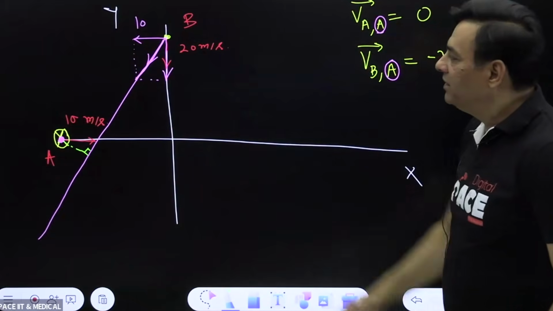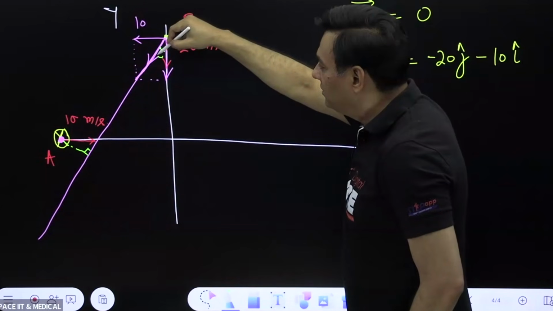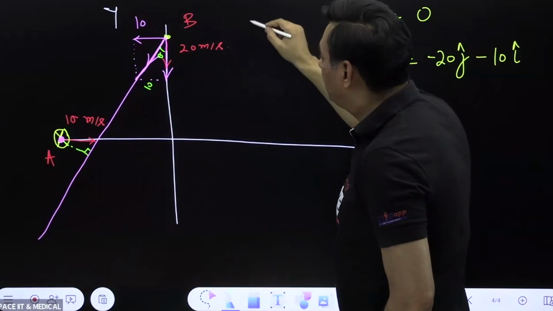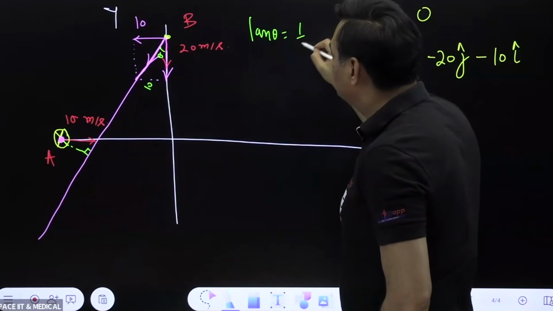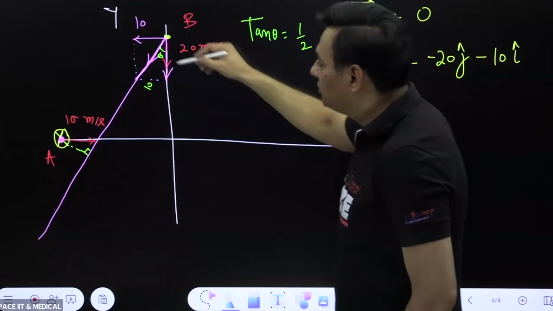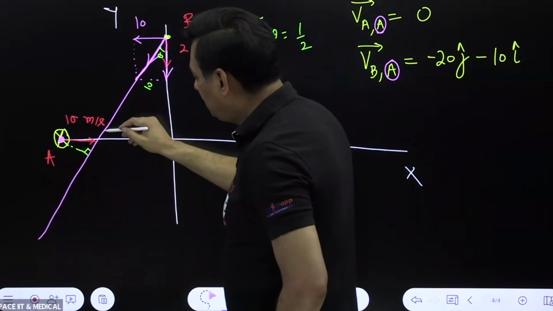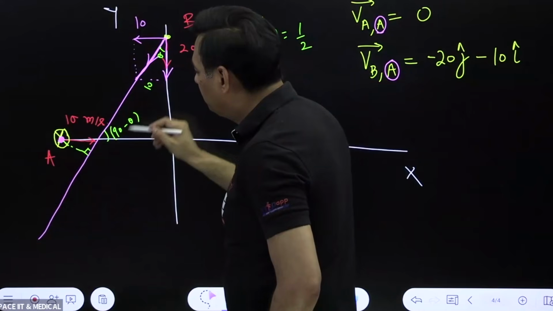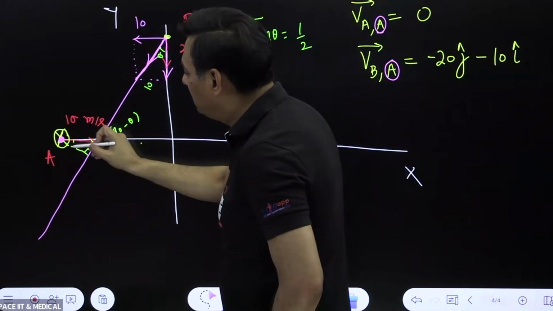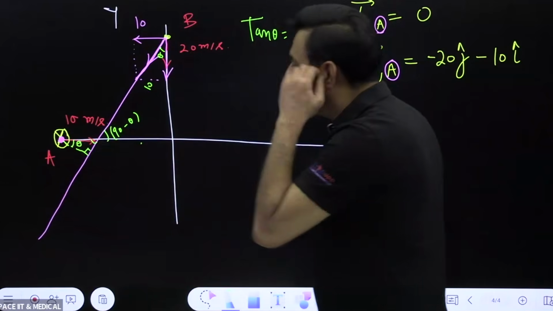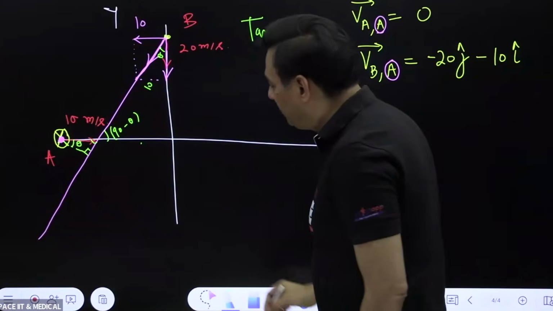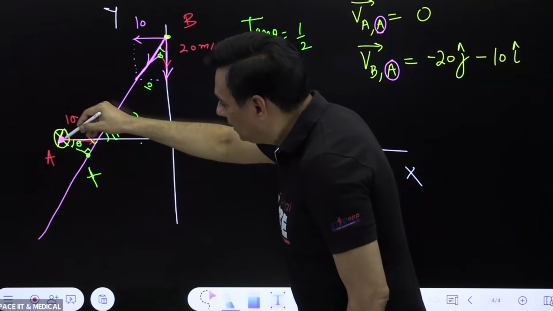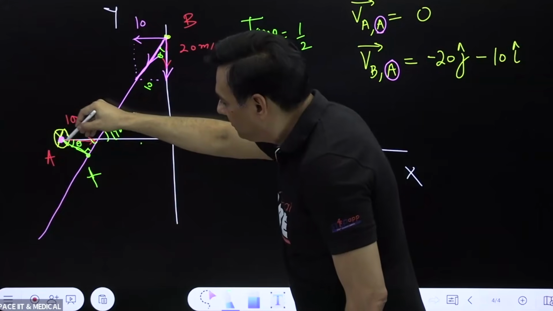And now rest is geometry. See this. This angle is theta. Tan theta will be, this is 20, this is 10. So tan theta will be 10 by 20. Tan theta will be half. Once you know tan theta, you will know sin theta, cos theta. Once you know this, you will know this is 90 minus theta. If this is 90 minus theta, this is also 90 minus theta. This is theta. Now, using geometry, you will be able to find this perpendicular distance AX. X is this point. And that will be the shortest distance between them.